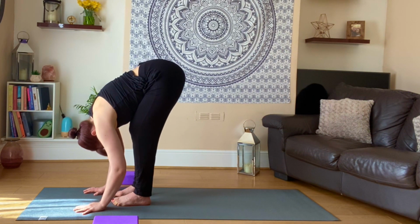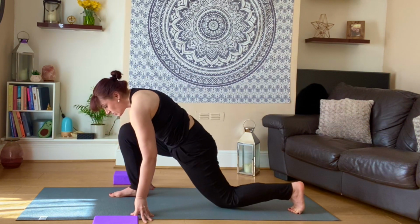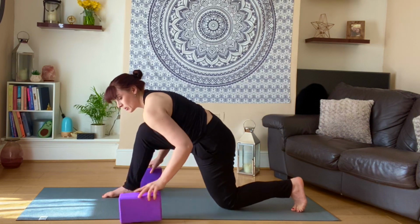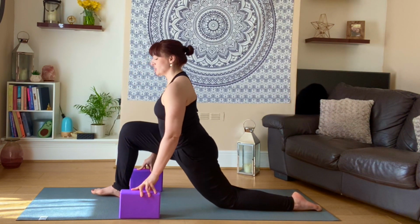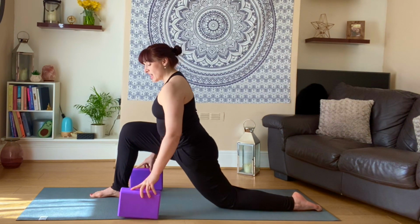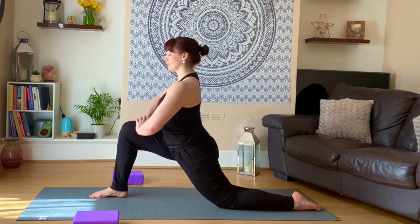And keeping the knees soft, we're going to plant the hands to step back on the left leg, drop the knee down to the ground. Again, you have the option to use your blocks there for a little bit more support, coming into your low lunge position. So either keeping the hands on the blocks, on the ground, or even pressing up onto your thigh.